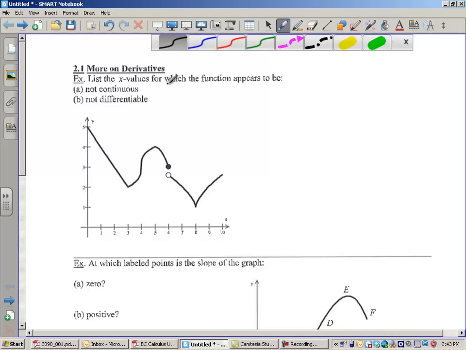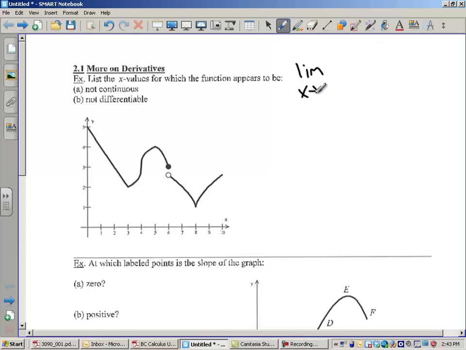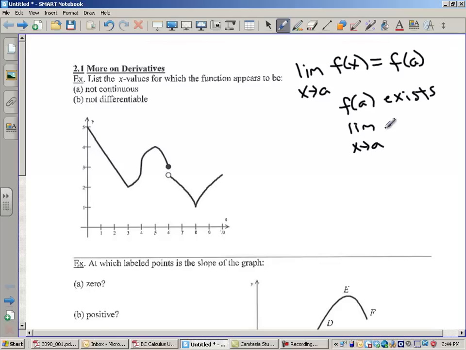Continuity only requires that the limit as x approaches a of f of x has to equal f of a, and on top of that, both of these must be defined. In other words, f of a has to exist and the limit has to exist. As a working knowledge, we just need this to mean, when we're looking at the graph, are there no gaps or holes? I cannot have any gaps or holes for continuity.